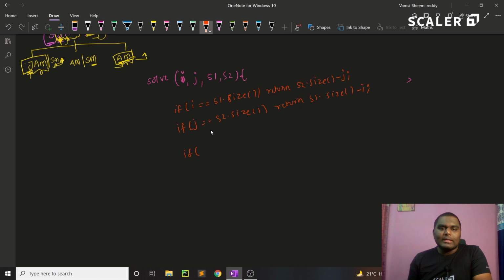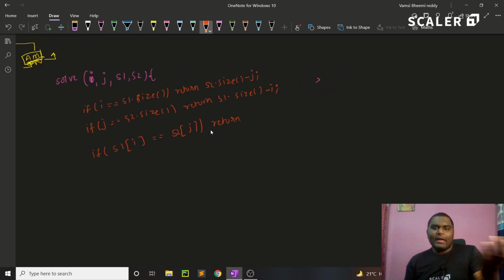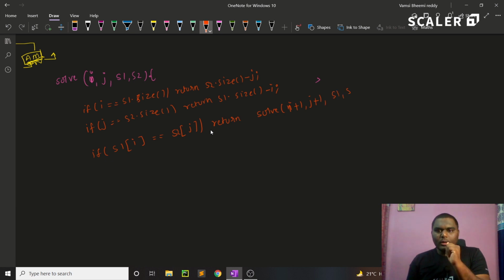So if s1[i] == s2[j], just make a call by moving on to the next pointers: solve(i+1, j+1, s1, s2).